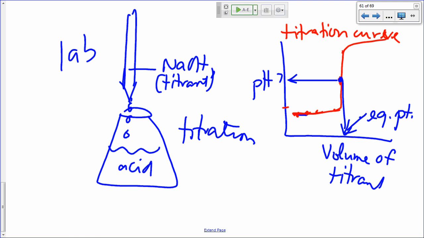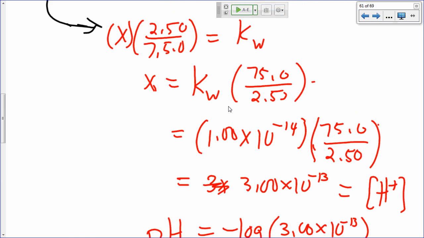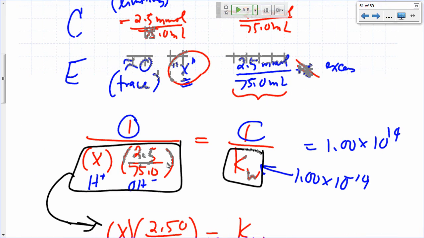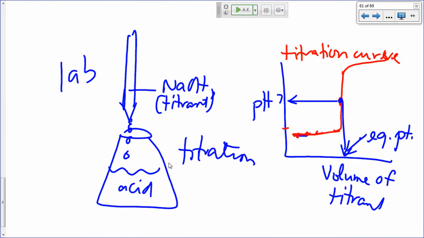Okay? Now, where are we on this titration curve as far as this problem is concerned? In this example we have a lot of hydroxide, right? And you've already consumed your H plus. So we're way past the equivalence point. So where would we be on this curve? Would be right around here, at pH of around 12 point something. Okay? So this big jump right here in the pH near the equivalence point is a very good way to determine the equivalence point, the amount of acid that you have in your flask, by titration.